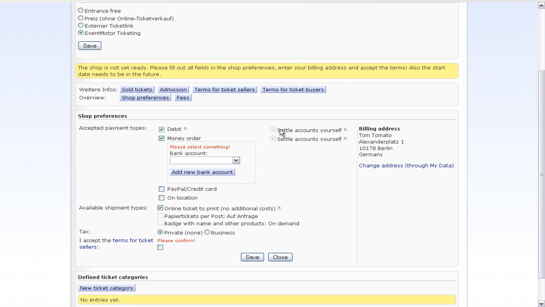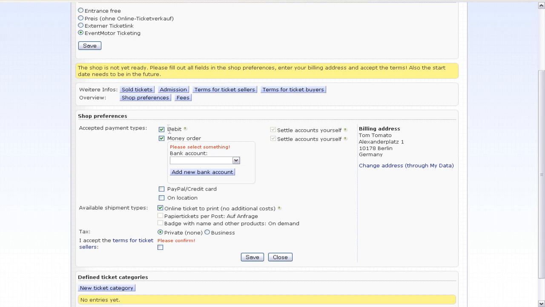Since we discontinued the platform, we made the whole platform free. We didn't take any fees anymore, but you also have to do everything yourself now. So there's no more option that we handle this for you. So this is grayed out, and you have the admin interface for yourself.